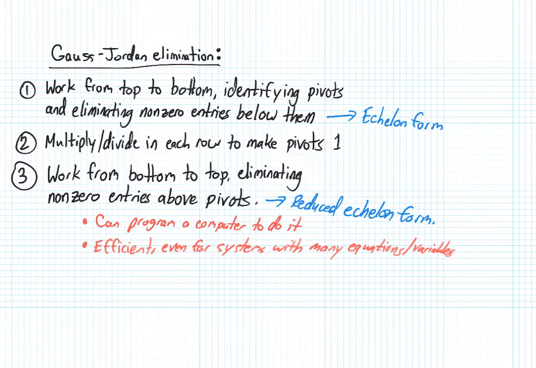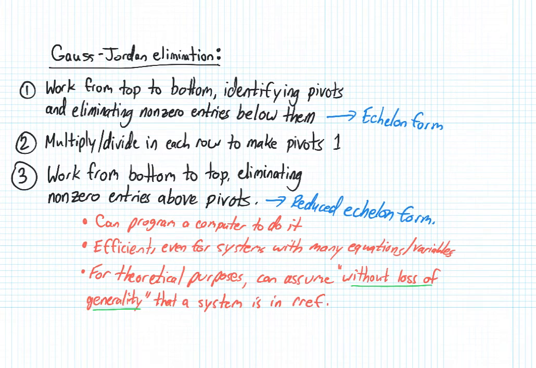And then finally, and this is the thing that we're going to spend most of our time on, if we want to figure out what are all the different things that can happen when you solve systems of linear equations, we don't have to look at all systems. We can just look at the ones that are in reduced echelon form because we know that every system can be put into reduced echelon form. So basically we get to assume that that step has already been done for us. There's a fancy term for this that mathematicians use, which is without loss of generality. What that means is, since every system can be put into reduced echelon form, we don't actually lose generality by assuming that a system is in reduced echelon form. So we get to do that when we're analyzing the behavior of systems.